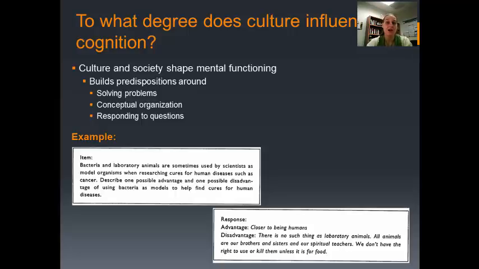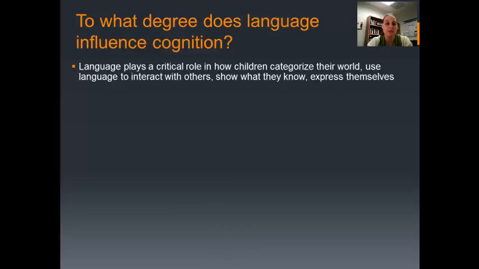But the difference in the way that we answer is all about cultural influence, and just because the English language learner student answered in this way doesn't necessarily mean it's wrong. It just tells us that our cultural predispositions are very different, and that the student may need a little bit more experience in school to understand the different ways that we're asking the student to respond in an educational environment.